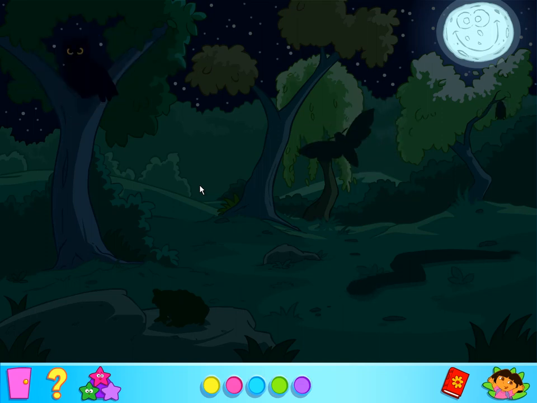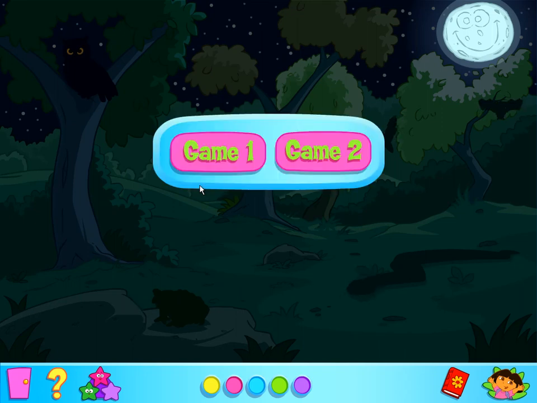Brilliant! You found 5 animals that come out at night in the spooky forest. Click on one of the game buttons to carry on playing, or just click on the main screen button to go back to the main screen.